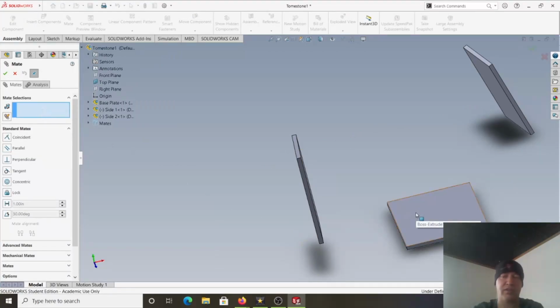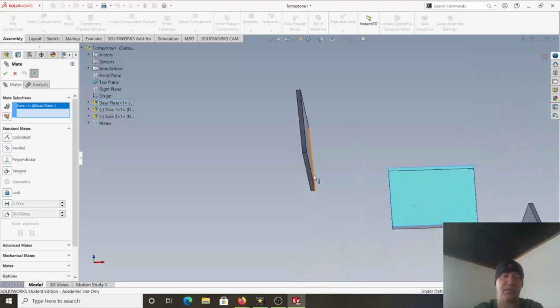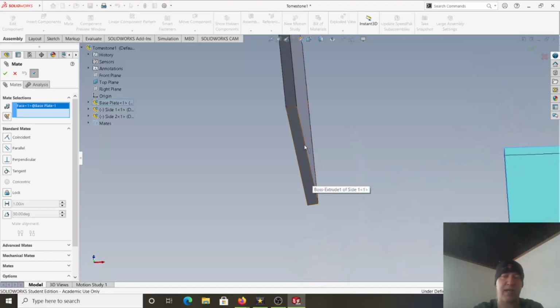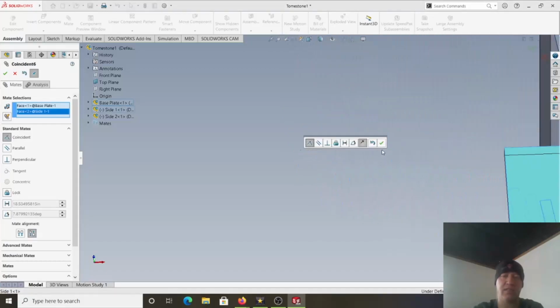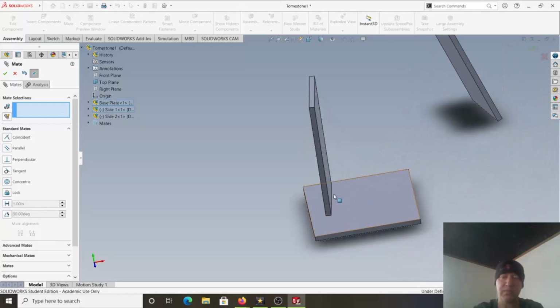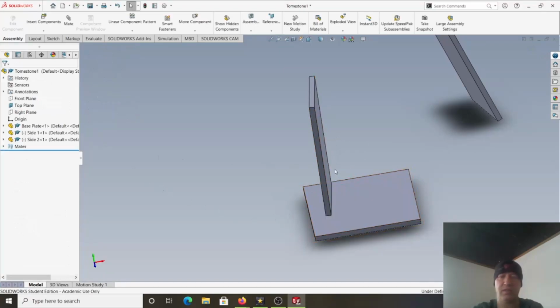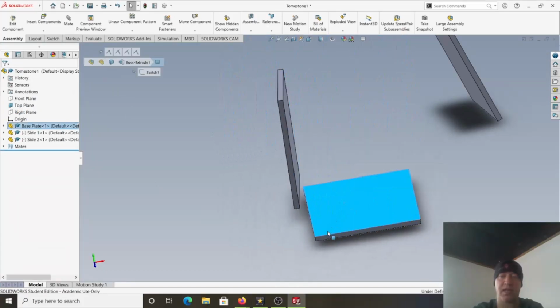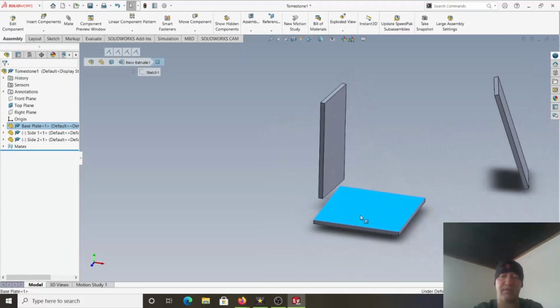I want to go with this surface here, and then I'm going to rotate the whole assembly, and then pick up, not the lines, make sure you pick up the surface. See how that pulled those two together? Now they're just locked together on this surface here. I can still move this part around. I'm going to close out the mates. I can still move this part around, but it's always going to be on this plane because they're locked together.